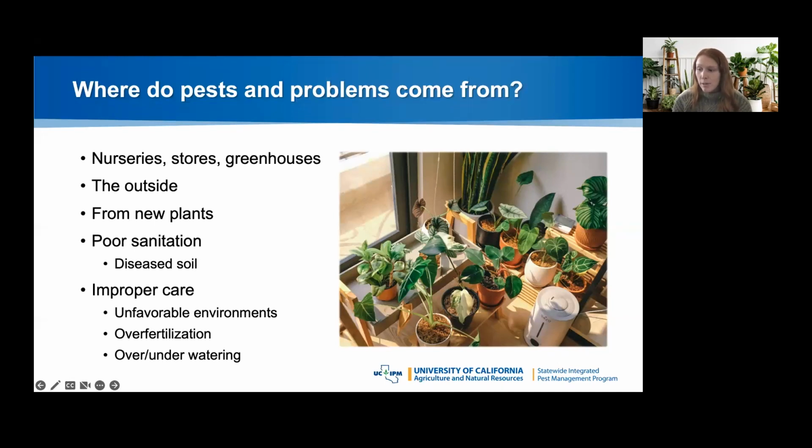And the same thing can happen if you give your houseplant a vacation to the outdoors during the summertime, like many of us do, and it picks up some pests while outside. Same thing happens. Other ways is through just improper care, lack of understanding of how to properly care for the plant, and sanitization issues as well. So it's funny, houseplants are like us. They have very specific requirements for what they need to be happy and healthy, and if they're unmet, they will let you know.